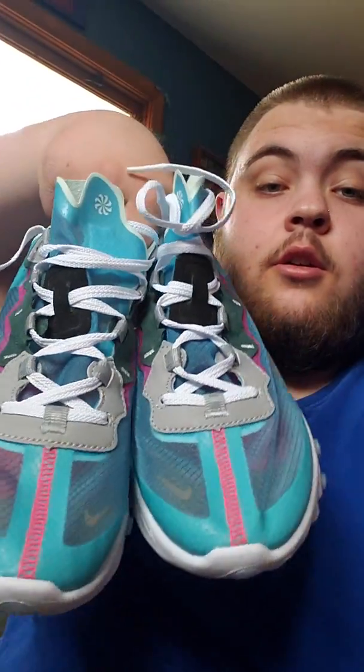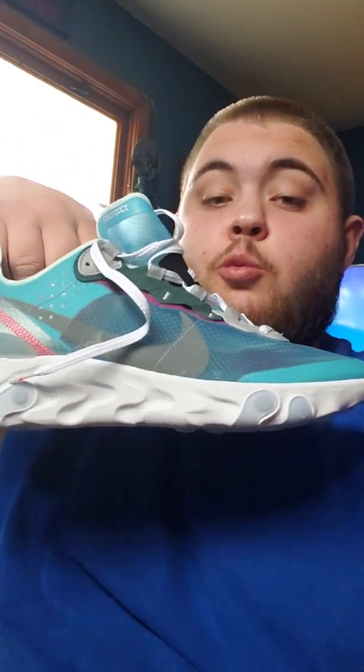With Nike, when you order stuff you get 30 days to try them out and send them in. So if they don't work out or they don't fit right, send them back - it's not that hard. Anyway, here's the front look of the shoe, here's a side look - they're super fire.